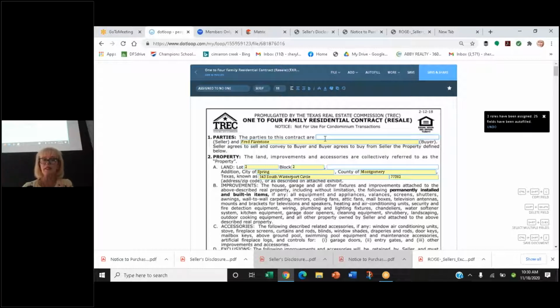And the reason is because if you make them a party, they're going to show up as a signature line here, okay? And you don't want that because we don't ever send anything directly to a seller. We send it to their agent. So the only time I think I would make the buyer and the seller part of this is if I was representing both, and then I'd probably still do 2 transactions. So I just don't mix and mingle them. I'm representing the buyer, that's the only person that goes in here. And when I need their name, I type in their name, okay?